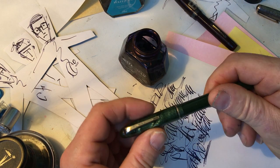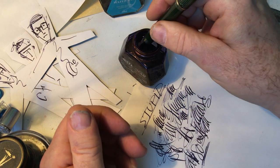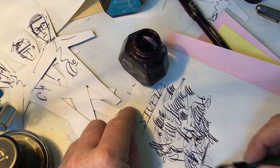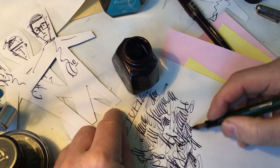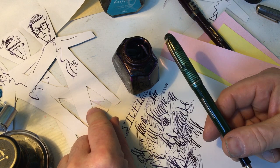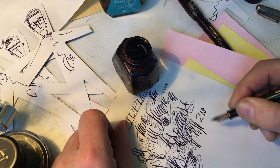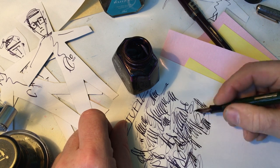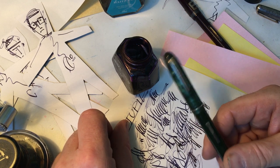This is a Venus pen, probably from the 40s or 50s, 50s probably. And it has a really nice rubbery nib on it as well. This is a pen that would not interest the collector because it's sort of too second tier for them. The Venus Pen Company was not considered good enough, I guess, for a pen collector to consider.